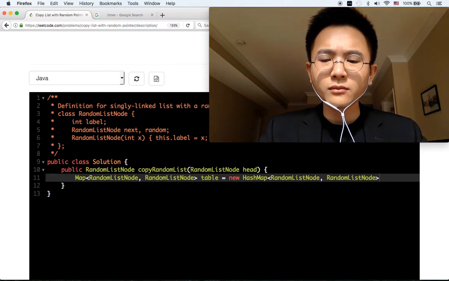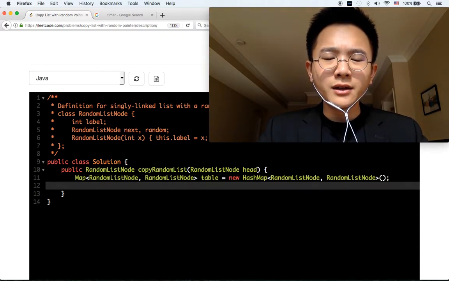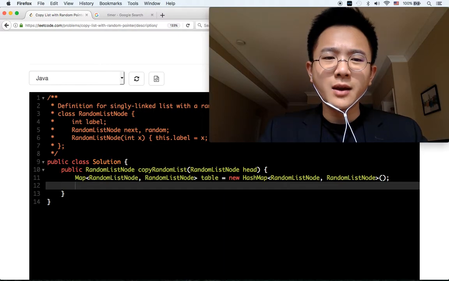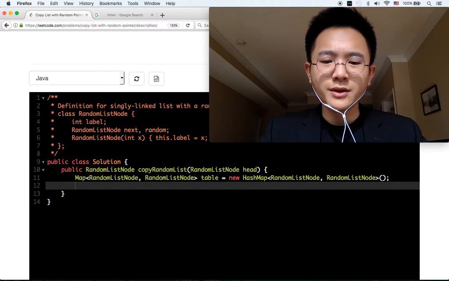All right. So we're going to iterate through this original list, and while we iterate through it, we're going to create new nodes, right?